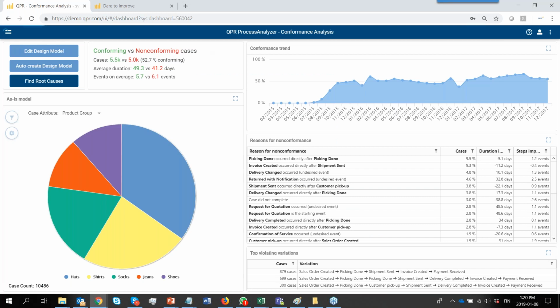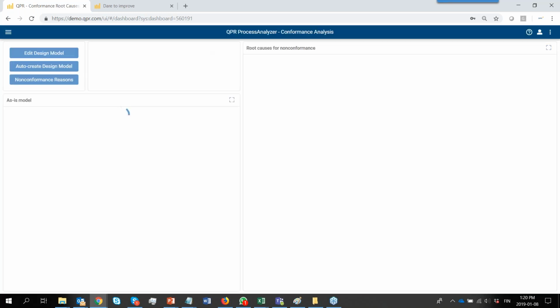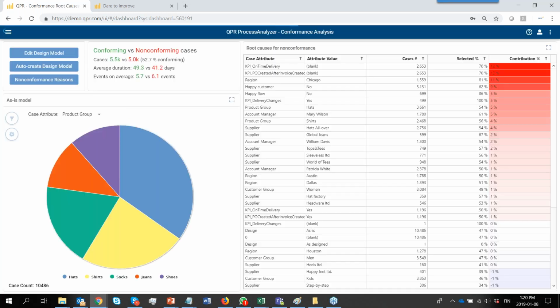And of course, I can now even go to the root cause analysis that is now showing the main reasons for being non-conforming against the design model that we created automatically. All right, so this is basically how automatically creating the design models works.